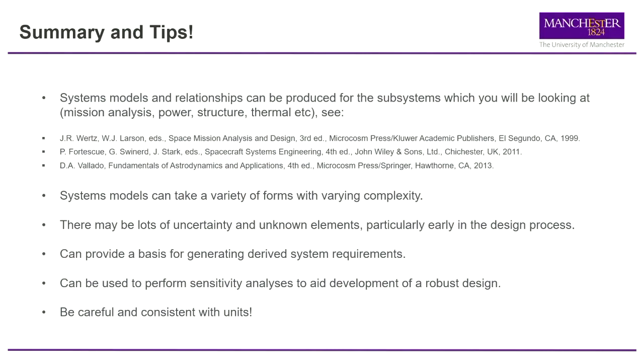So remember, systems models, ideally at the start, keep them really, really simple, and then build complexity in them as you need it. Don't go for the most complex version at the start. There will be lots of uncertainty, so embrace it, okay? Embrace that uncertainty, try and characterize the uncertainty, and then try and look at the sensitivity of your outputs against that uncertainty. Don't just forget about it, because if you design yourself into a very specific point, then when you consider those off-design parameters, you might find out that your system is infeasible.